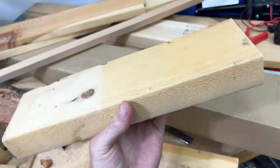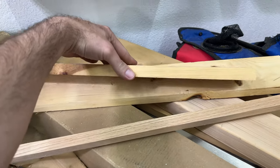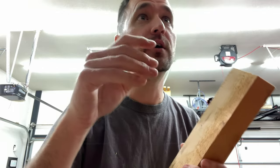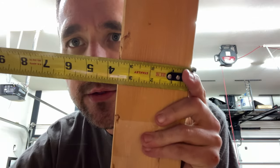Definitely need to organize everything. So this is a piece of 2x4, and this is 1x4, and this 2x4. Which also, fun fact, I don't know if you guys know this or not. Let me set this down on my batteries here. Totally not gonna fall. 2x4s are not 2x4. They are actually 3.5 by 1.5, I want to say. Very confident here. 3.5. Yep.